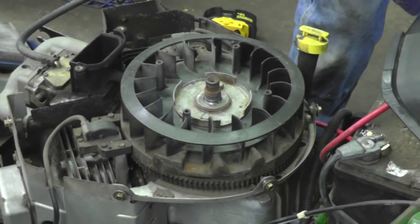Oh, yeah, right there. Hey, thank you, Mr. Cameraman. So you need a pry bar, Slippers? Oh, there you go, Jim. And a big hammer.